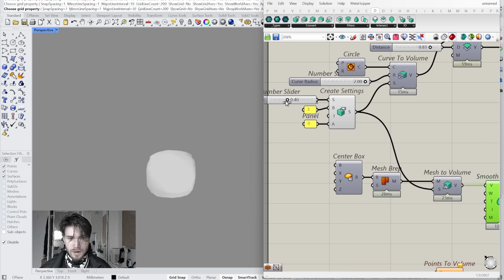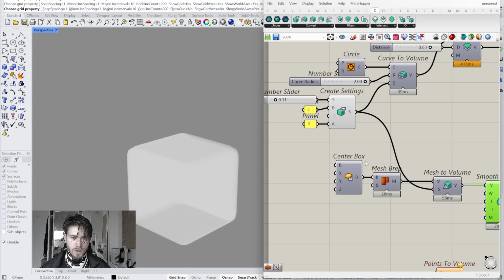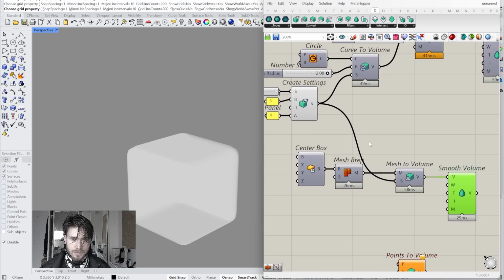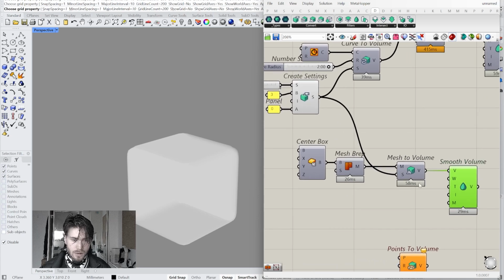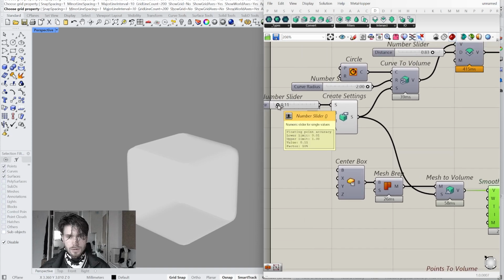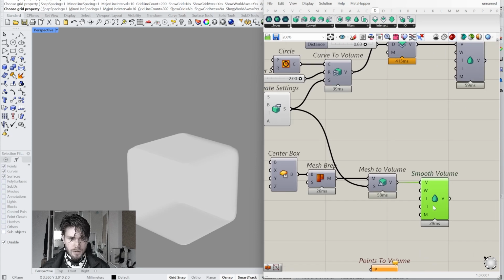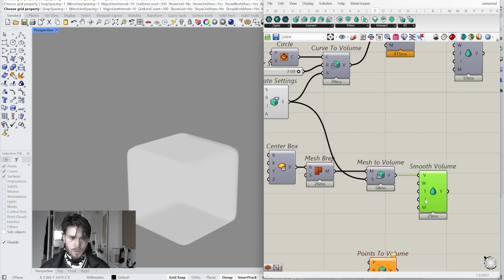So let's go ahead and start by taking these settings down, and this will again give us a higher fidelity and make it closer to the original sphere. This setting will also affect how the smoothing works. If you have a much higher voxel number, one iteration of smoothing will do much more damage or create much more change to your original object. Whereas if we have a much smaller voxel setting number, then our delta of change is going to be much smaller as well on one smoothing iteration.